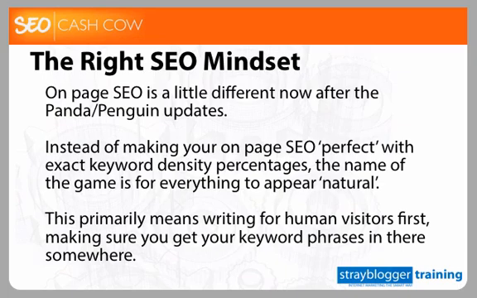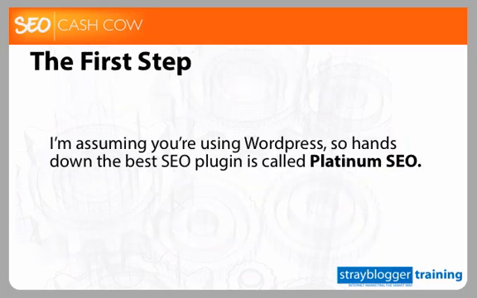In the end, you do want your main keyword phrase in a few key spots. Well, I'm getting ahead of myself on these slides. Basically, primarily what this means is that you want to write for human visitors first, and you want to make sure that you get your keyword phrases in there somewhere, but again, not in all the exact spots where you would have put them before Panda and Penguin.